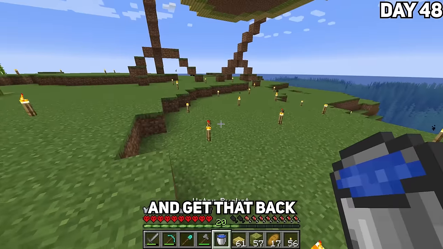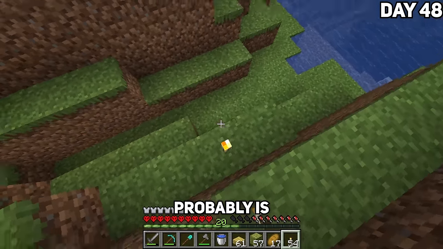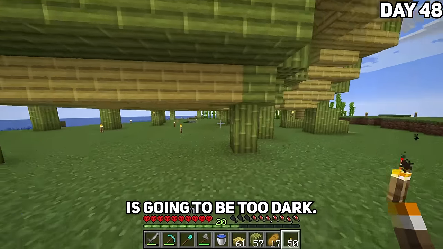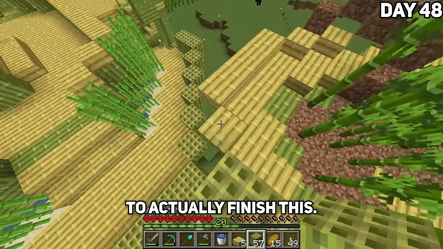And get that back. And then just double checking, there's no real dark spots, right? Probably is. Okay, but that should be completely safe. I don't think anything under here is going to be too dark. Beautiful. Part one down. Now, hopefully I have enough of these to actually finish this.